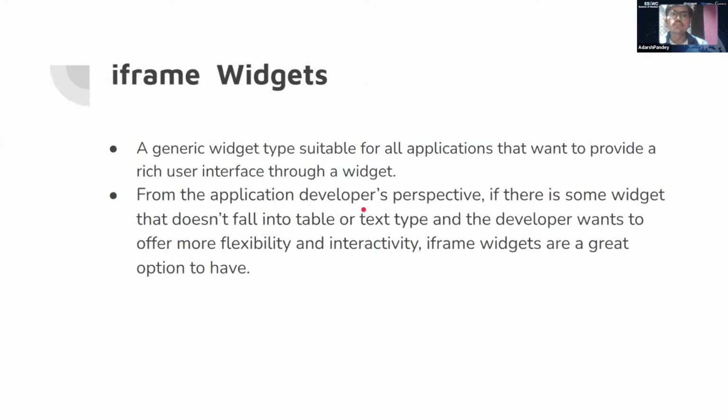Next, coming on to the iframe widgets. iframes are something that you must have seen while browsing any website, the Twitter share buttons or the Facebook like buttons. In our context, iframes are the widget type suitable for all applications that want to provide a rich user interface through the widget, if they want to provide, let's say, more interactivity. A table won't allow that, or a text widget won't allow that. So we can render it in an iframe, which gives the flexibility to offer more interactivity that you will see in the charts widget that we'll have.